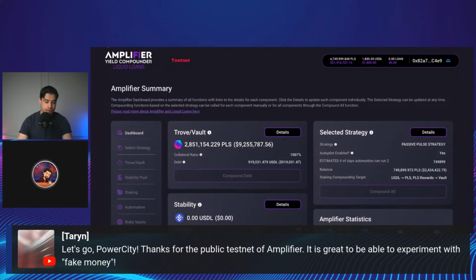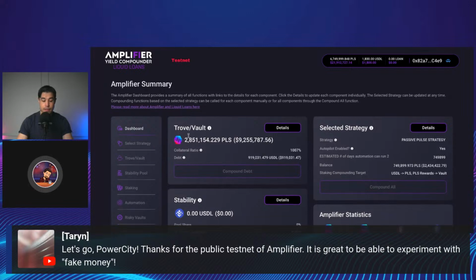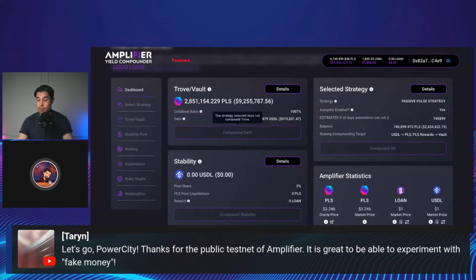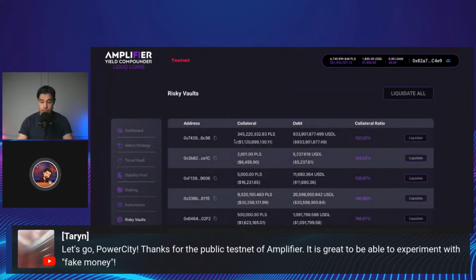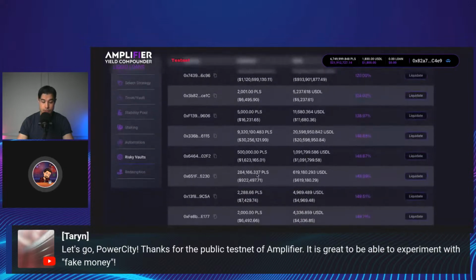Correct. Yep. 100%. And I would like to add, those other functions that are necessary to the protocol, such as the liquidation functions, are accessible through here too. The redemption function is accessible through this front end as well.